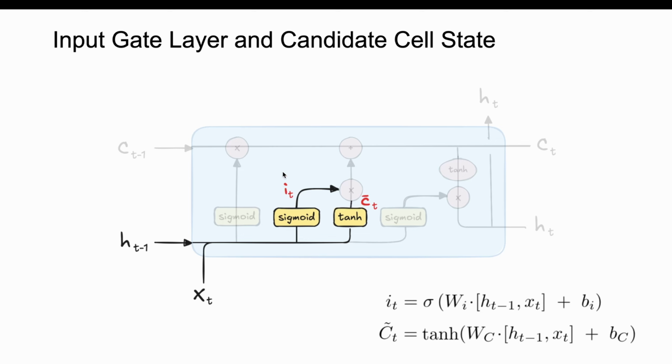The it vector is coming from the sigmoid layer, and the values in the it vector range from 0 to 1. When we do pointwise vector multiplication between it and C tilde t, the important information of C tilde t will be kept, and the non-important information will be removed. So C tilde t equals tanh, because we are using the tanh activation function in this layer. We have this Wc matrix, which is a different matrix, the weight matrix for this neural network layer, and we are multiplying it with the concatenation of ht minus 1 and xt, plus bc, the bias term for this neural network. So this is how the candidate cell state is calculated. We'll see how this multiplication happens and how the values are updated in the cell state.